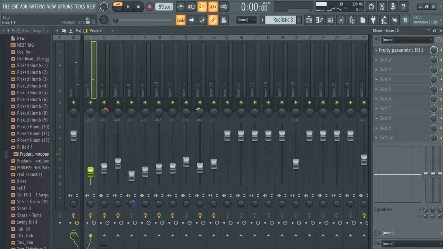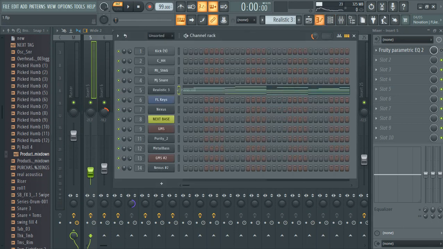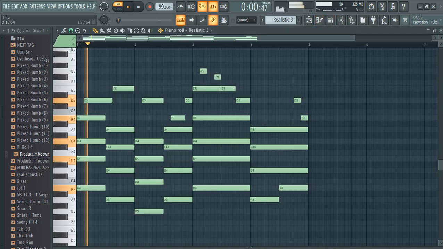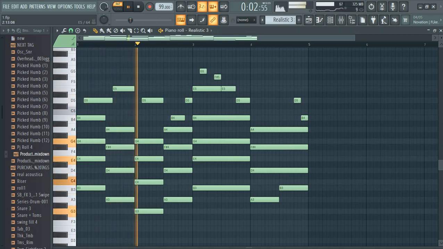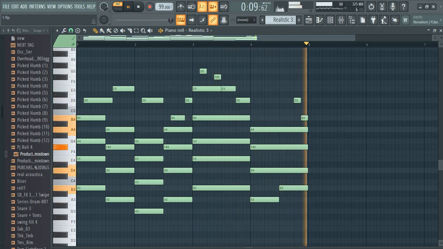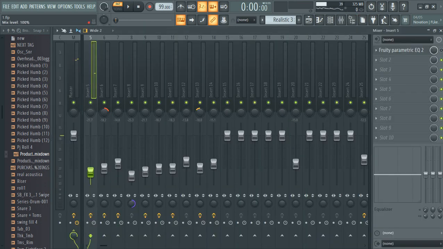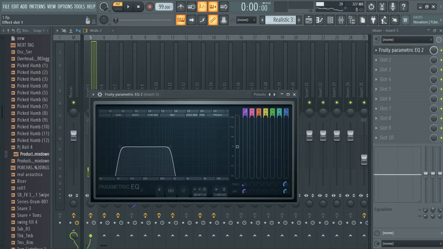Oh, sorry, I actually EQ'd it. This is how it sounds without an EQ on it. And then when I placed my EQ on, this is how it sounds. I actually just EQ'd it to give it that DJ Chronics type of sound.